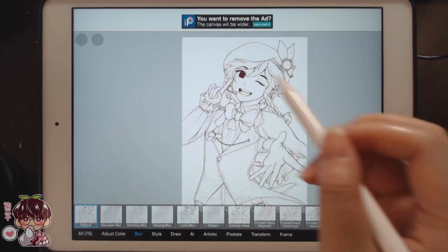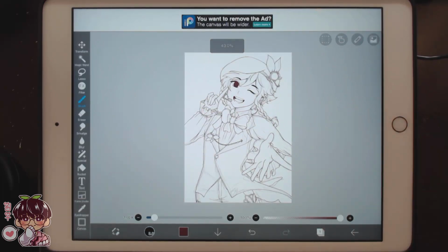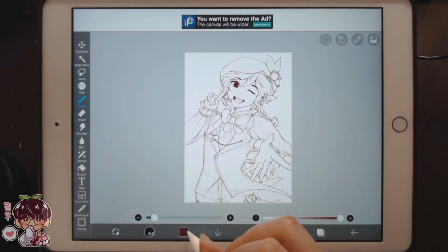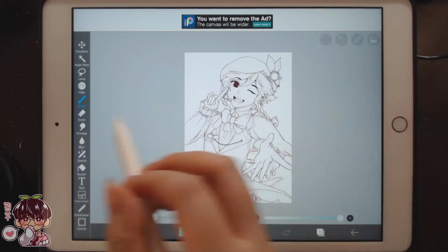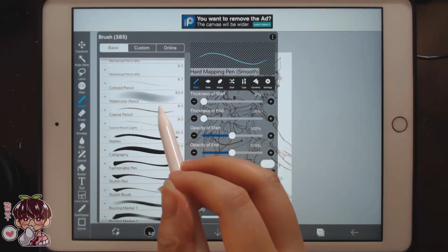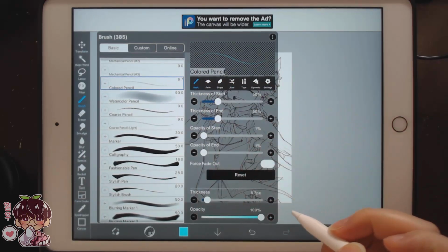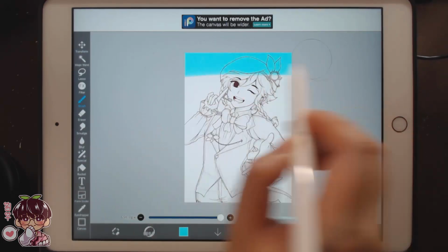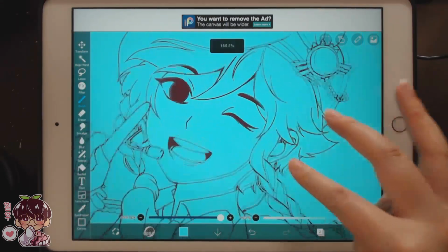Okay, perfect. There's Gaussian blur. So what I'm going to do is look at the snapshot reference that I have of Dino, and I'm gonna mimic the background kind of. Now I usually use the colored pencil, but if I remember correctly, oh no, this actually will work. I thought it was a lot smaller. To be honest, I don't know how to get this.